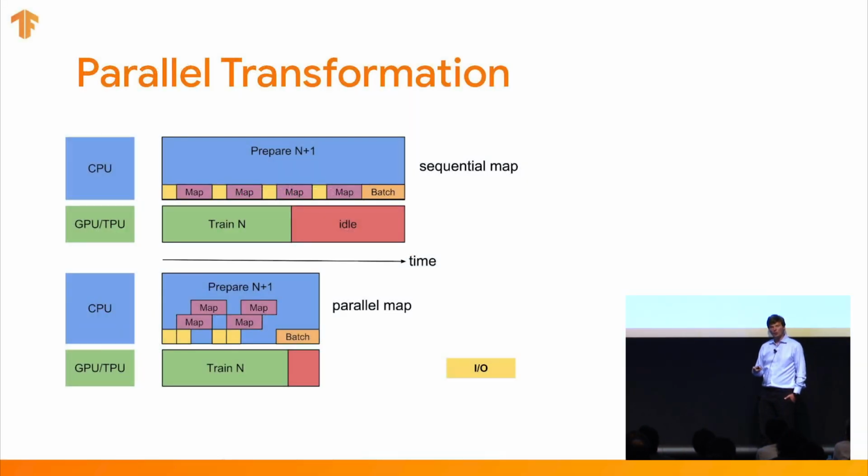Another opportunity for improving the performance of your input pipeline is to parallelize the transformation. So the top part of this diagram illustrates that we're using sequential processing for applying the map transformation to the individual elements of the batch that we're then going to create. But there is no reason that you need to do that unless there would in fact be some sort of data or control dependency. But commonly there is not. And in that case, you can parallelize and overlap the pre-processing of all the individual elements out of which we're going to create the batch.